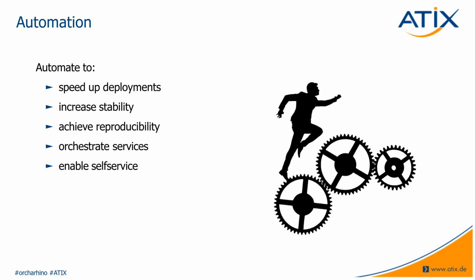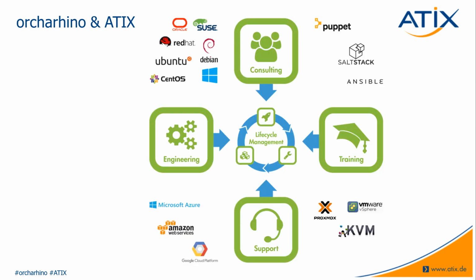Suppose you have developers who are having their test machines, writing the code, writing the packages, testing something, and then a machine breaks. So they need a new machine. Without automation, they maybe have to open a ticket, a new machine has to be ordered and deployed, which can take several hours to days, depending on the administration. With orcharhino, you can enable self-service. You can provide certain rights and roles to your users, and then the developer can just provide his own machine after his old one has broken.